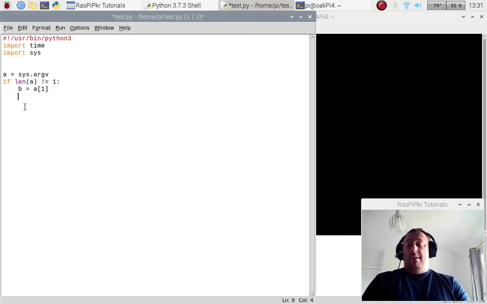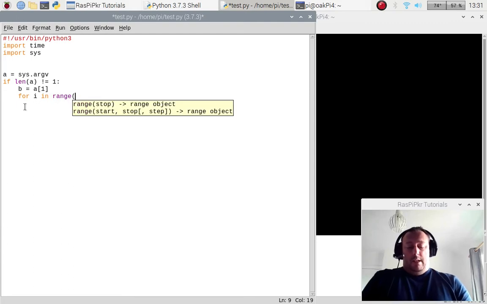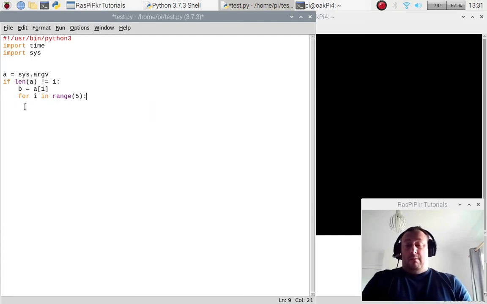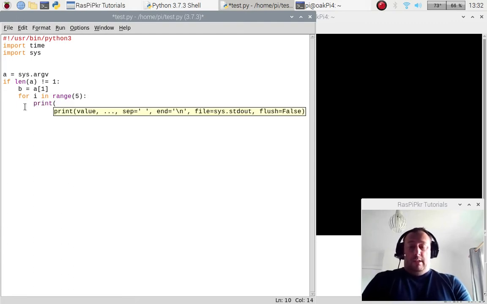So we're going to grab the second one, the index of 1, and we are going to do a for loop. So we'll do a for i in range, and we'll just do it 5 times, and we shall print out b, what we pass in.